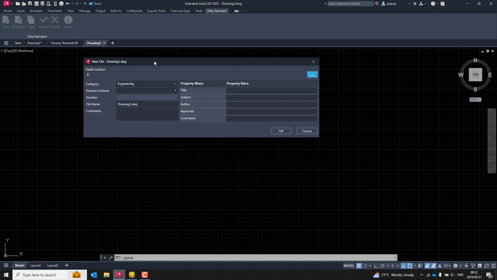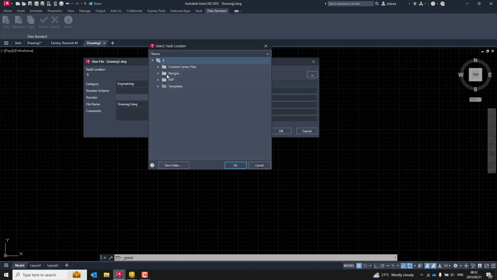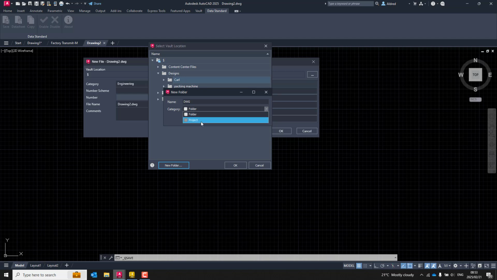You can then navigate directly to where you want to save this file. And then you can also say, I want to have, this must be DWG folder. And once again, you're able to select the category that you've specified for folders from within the Vault.